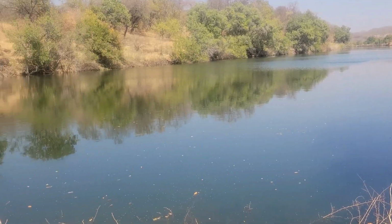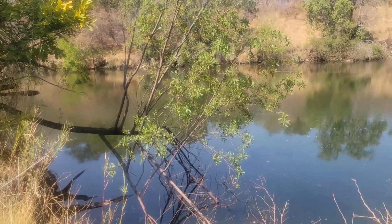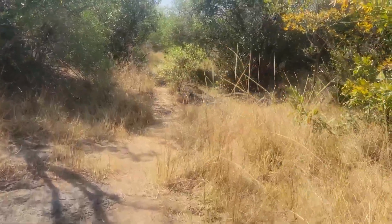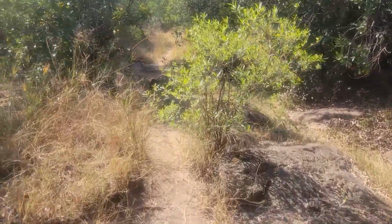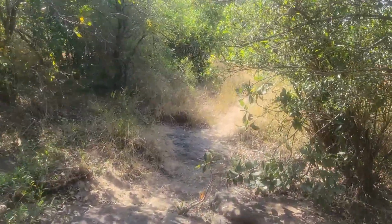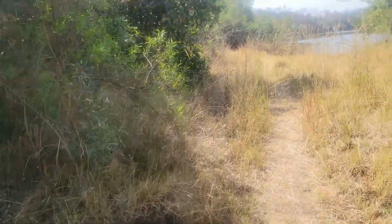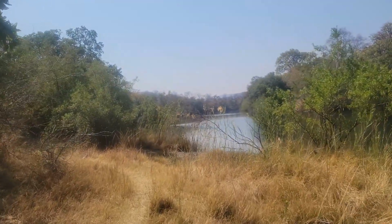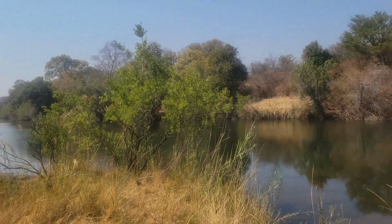I will also be using the same river to collect water to do my farming from. But as for me, it will not be at this point or this location. Let me try to show you another location in the same area, but I will be a bit further up on this side of the river to take the water. During the rainy season, where I am walking now, you will not be able to walk because it will be full of water. So as for me, it will be upstream, on the upper side of this river. That is where I will be able to take my water from.